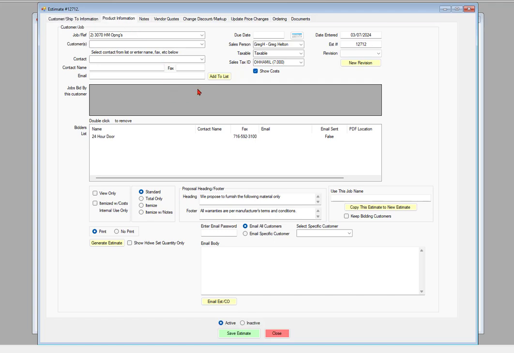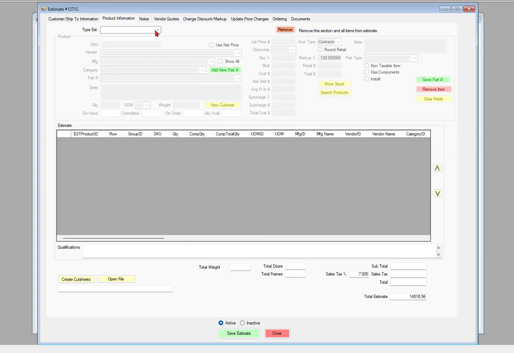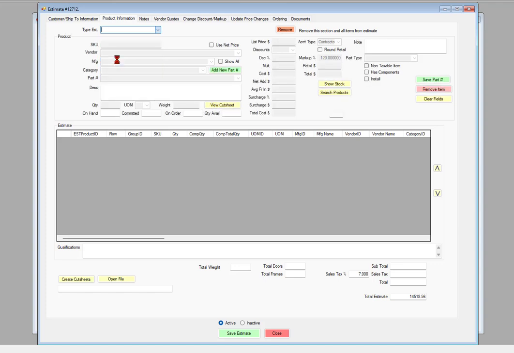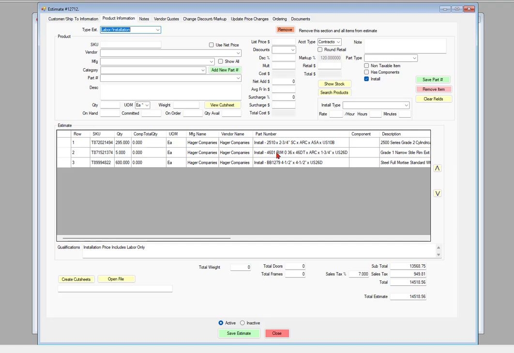Under product information, and again, these are all going to be under labor and installation, so you need to make sure that's available. If you have any issues with that, let us know. We can take care of it for you. And there are the items.